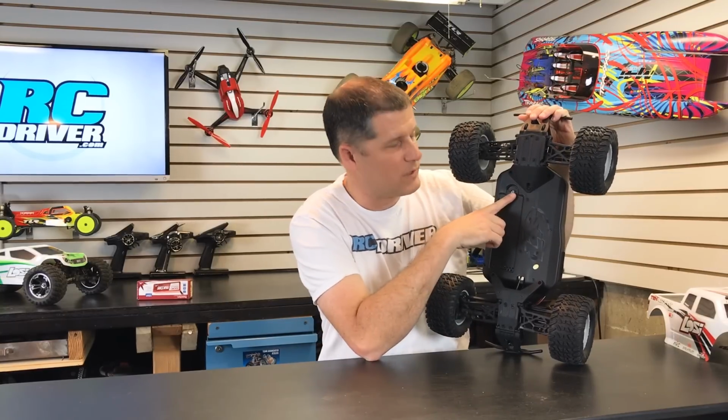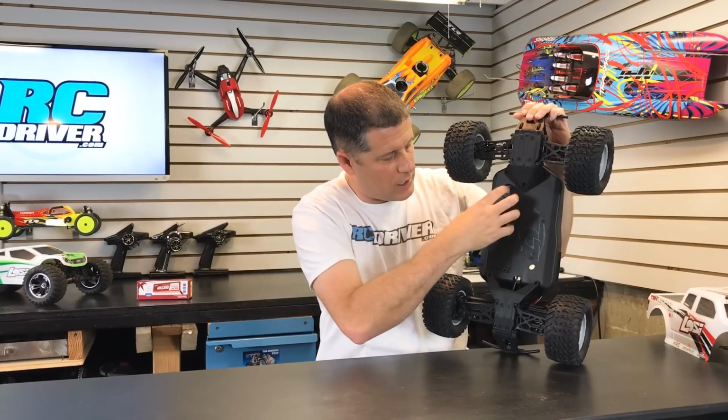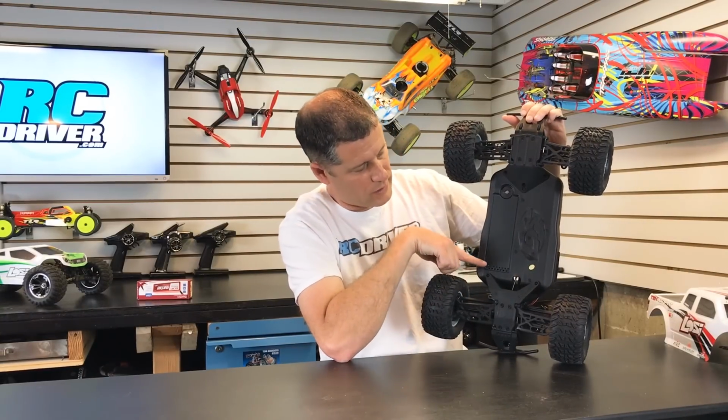So that little chip that I showed you guys in the accessory bag, you turn this little dial right here and it'll pop the battery out from the bottom. There's a little hinge over here. I can see the pin goes in from the side.